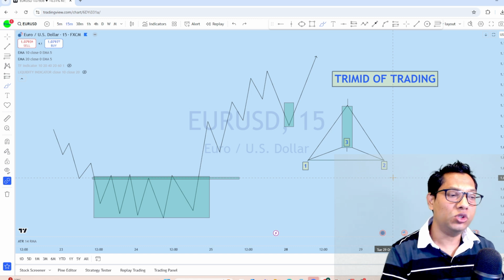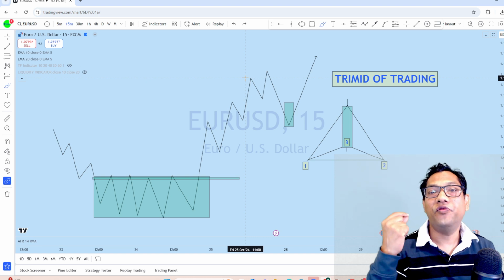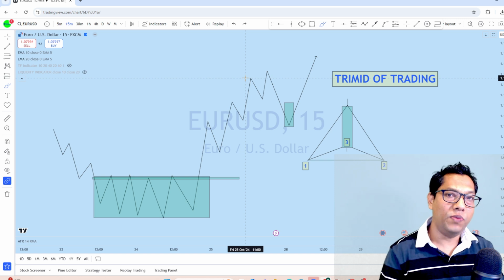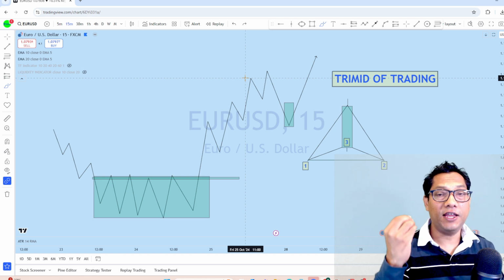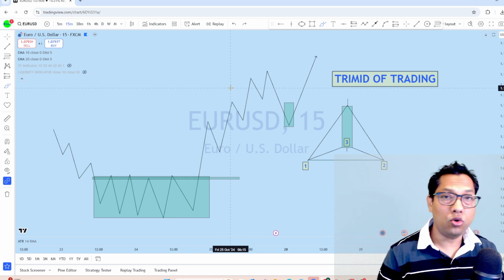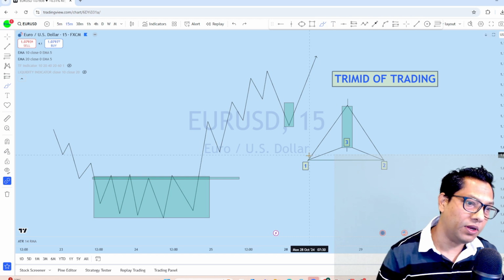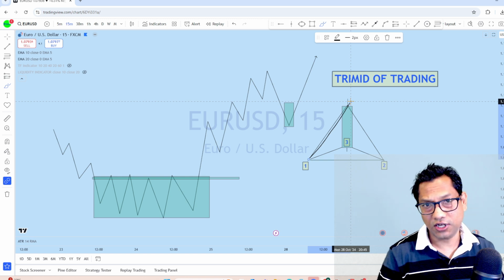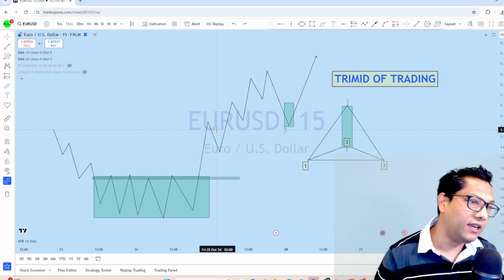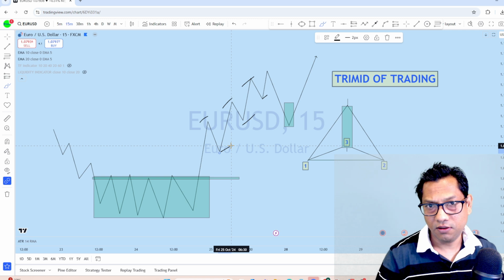The next step is, once we found that foundation of the pyramid, we need to find the first component of that pyramid, or the first side of that pyramid. Now the most important first side is the market structure. If the market has broken out to the upside, we can see the first side of the pyramid, which is the market structure. And once we found that market structure, we see that this is a bull market creating a series of higher highs and higher lows, which is an uptrending market.